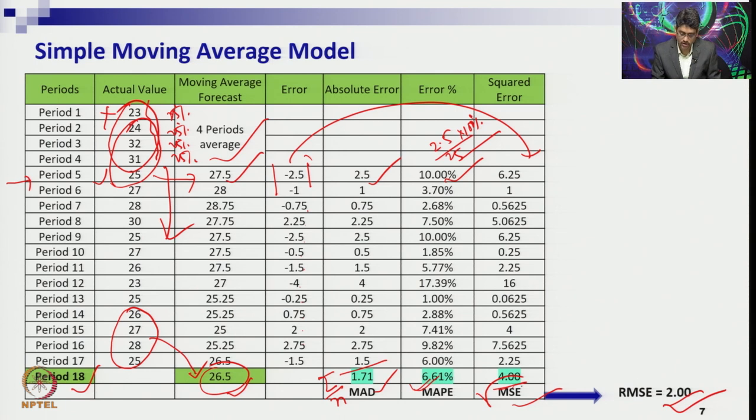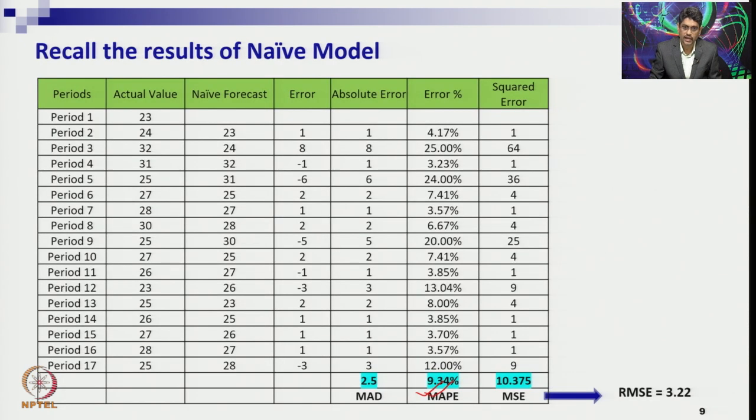Now if you think about the mean square error also, for simple moving average it is coming out to be 4. The way you calculate standard deviation, I have shown you the calculation process of mean square error, and you can do that as it is. Then if you calculate the same through the naive method, we found 10.37. So here also we could see that the mean square error is higher in the naive method, but in simple moving average it is lower. So in either case, simple moving average is performing better as compared to the naive model for this data set. If you change the data set, the naive method might be the winner, but for this particular data set, simple moving average is performing better.